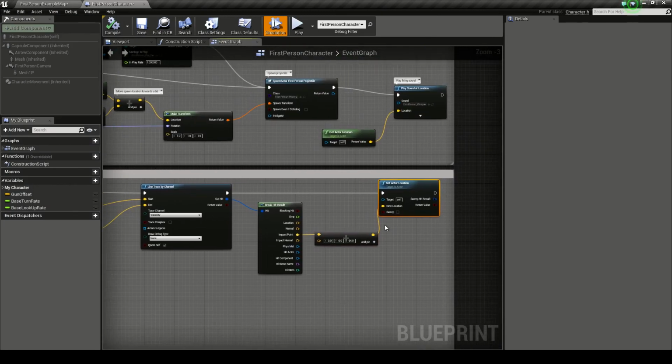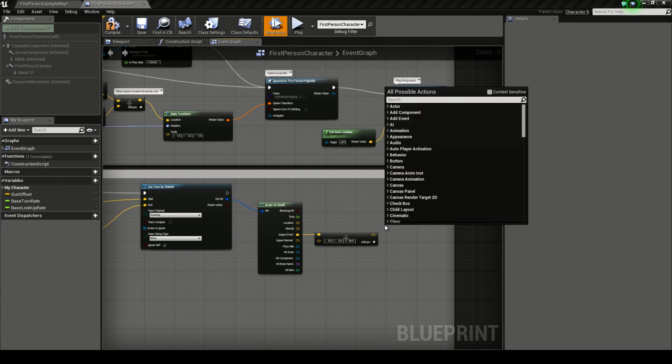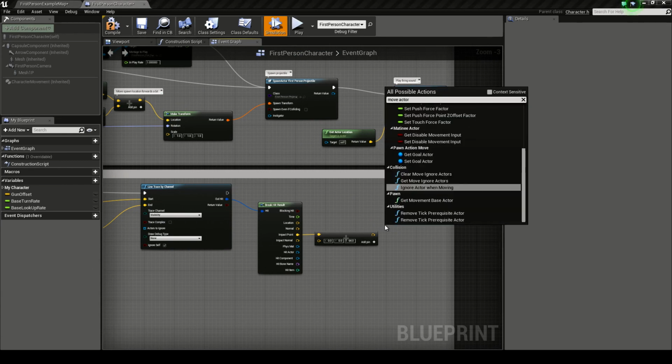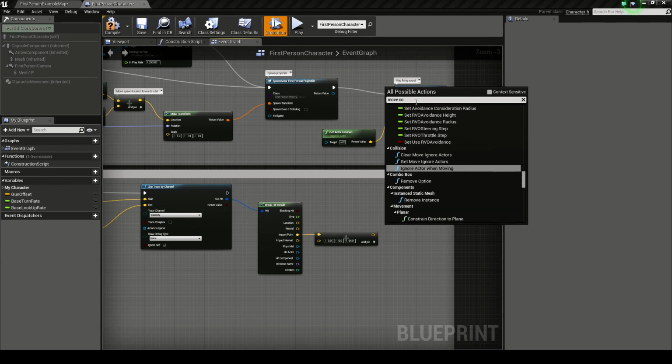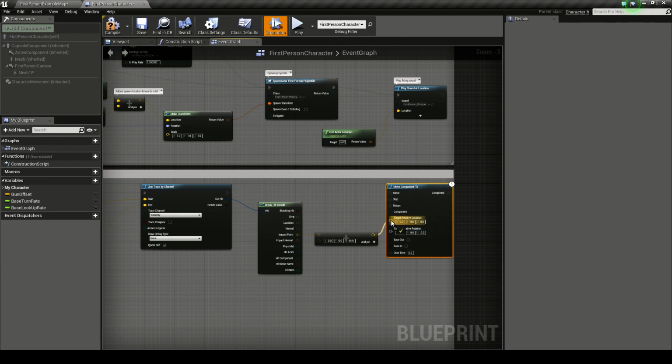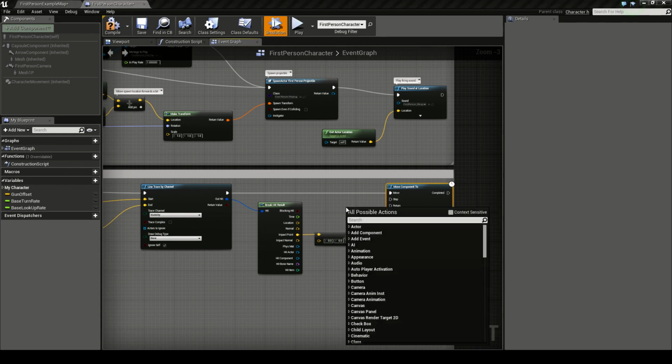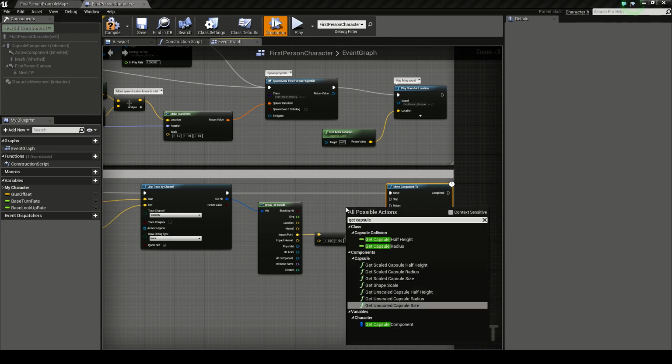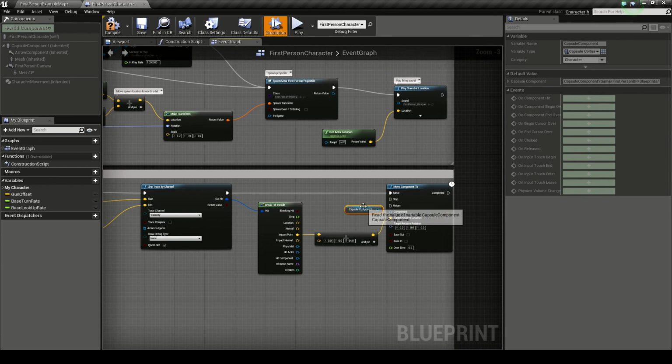Now maybe you don't want to just go there straight away though. So maybe you want to give the impression your character is moving to this location. So for that, you could do the move component to, and if you put the new location to the target relative location, and then get your capsule component. So that's your character.